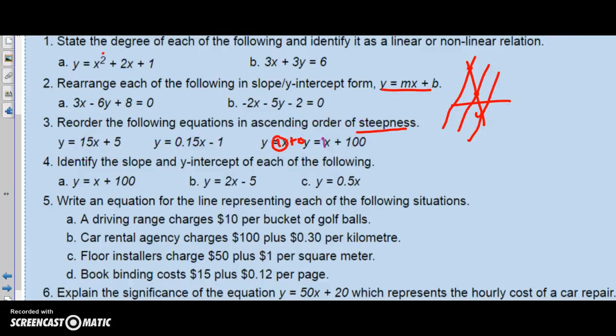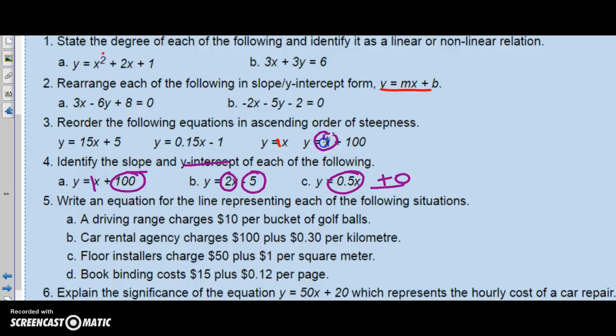Let's get the slope and the y-intercept. Slope here is 1, y-intercept is 100. Slope here is 2, y-intercept is negative 5. Slope here is 0.5, y-intercept of nothing. So you've got to be careful. If there's nothing in front of the x, the slope is 1 because this is inferred as 1x. And if I have mx plus b, if I have nothing in front of the x, that's 1x. And if I have nothing here, that's plus 0. A little bit different. When we multiply something by 1, it stays the same. When we add 0 to something, it stays the same.